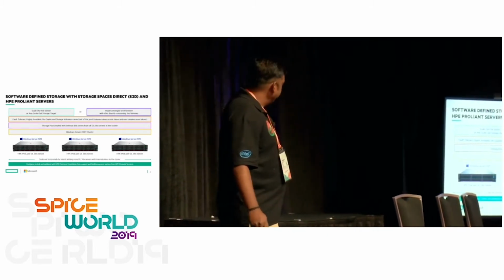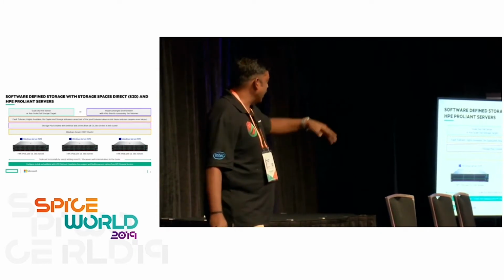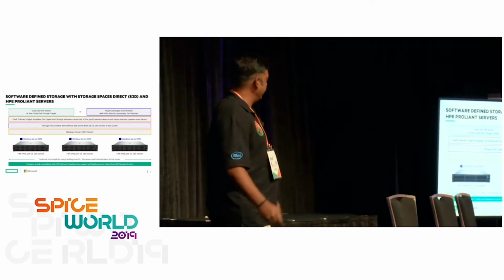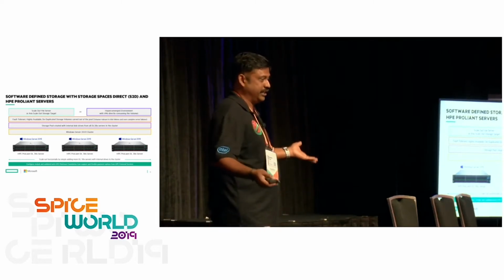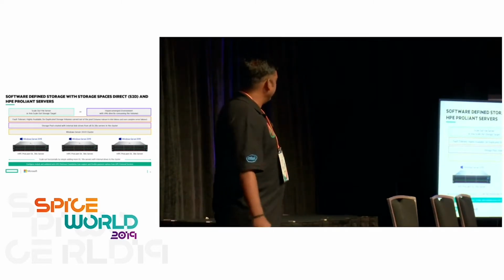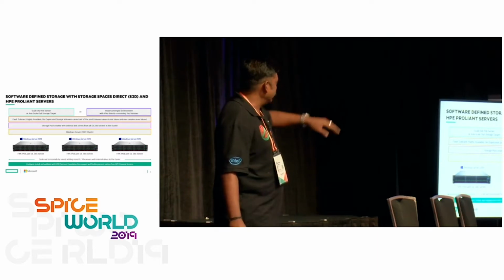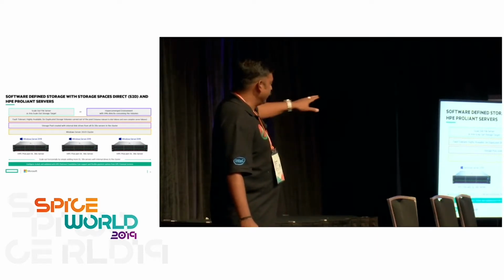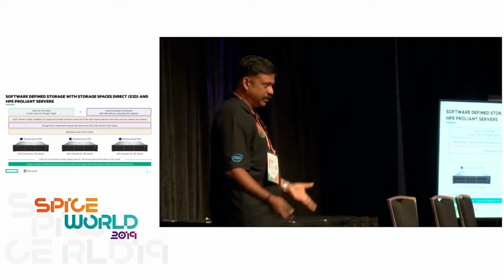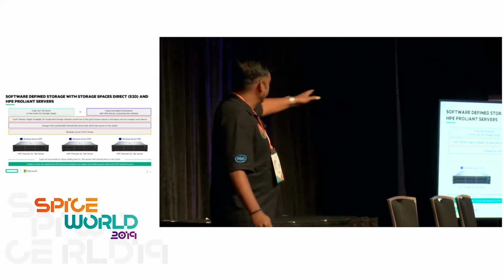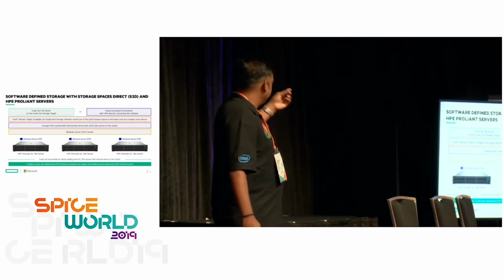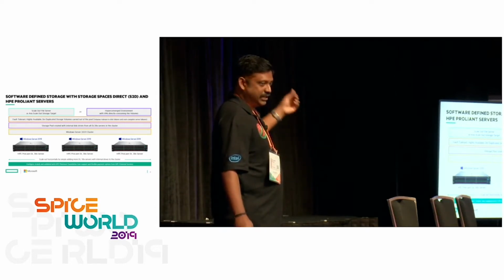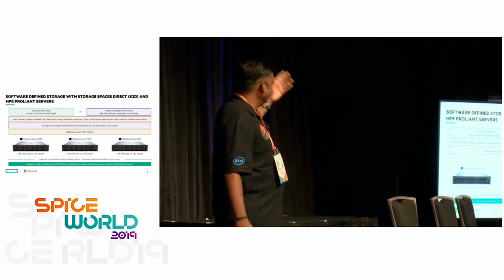Basically, you can start putting DL servers in your cluster and install Windows Server 2019. Windows Server 2016 can also be installed, but 2019 is the latest. Then you form a Windows Server 2019 cluster, and you create a storage pool out of all the disks from all the 3 nodes. On top of that, you start carving out volumes, with the fault tolerance, resiliency, and high availability that I just talked about.